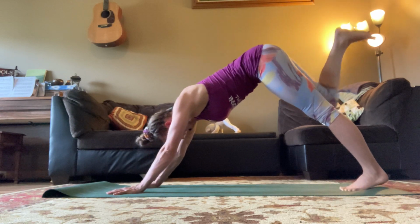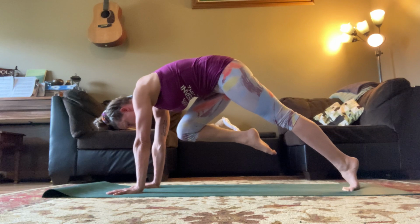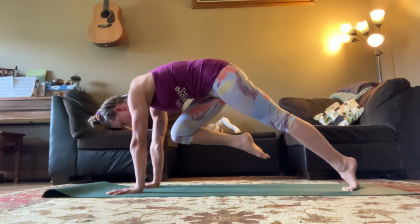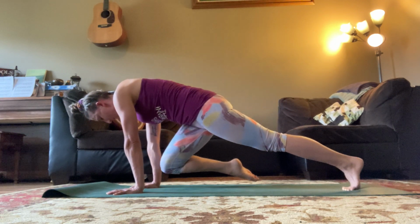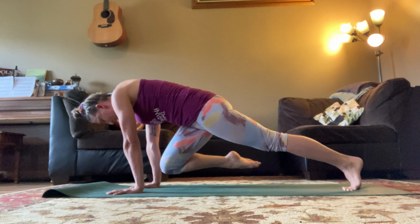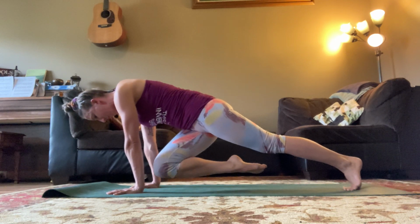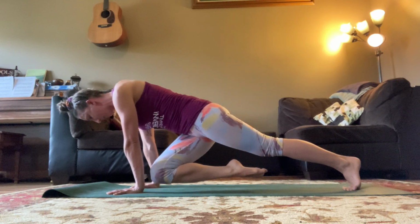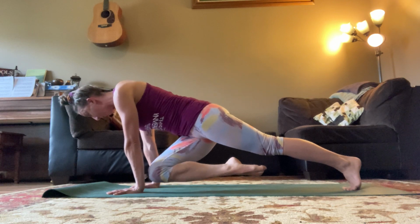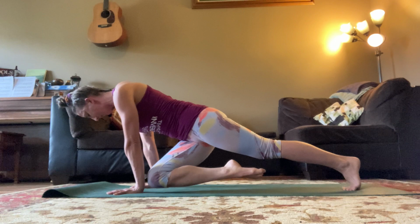This time, right knee back to the right tricep, and we hold here for 3, 2, 1, drop it towards the wrist, maybe just an inch off the ground. Driving the heel up towards your glute. And then crossing it over towards the left wrist. Staying square, not twisting our right shoulder.